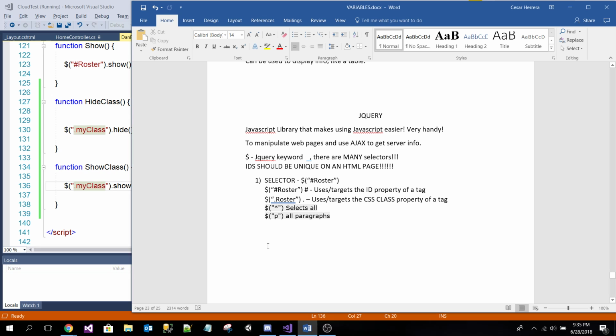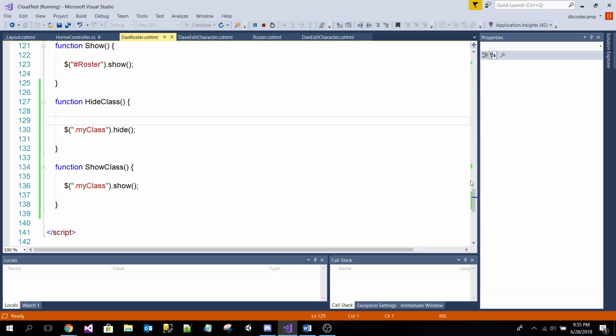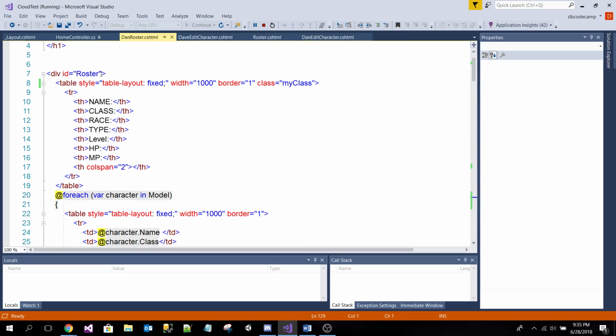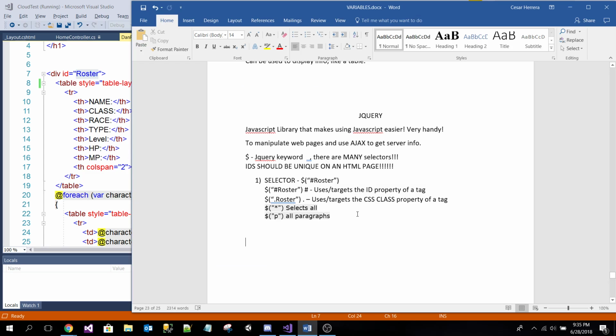All right. Next step: let's say we have a selector, so we know what we want to select. From now on, just for argument's sake, I want to be targeting the roster div, the div that has the roster ID. Is that clear? So this is a div, and it has the ID of roster. Okay. So this is number 2 in the list.